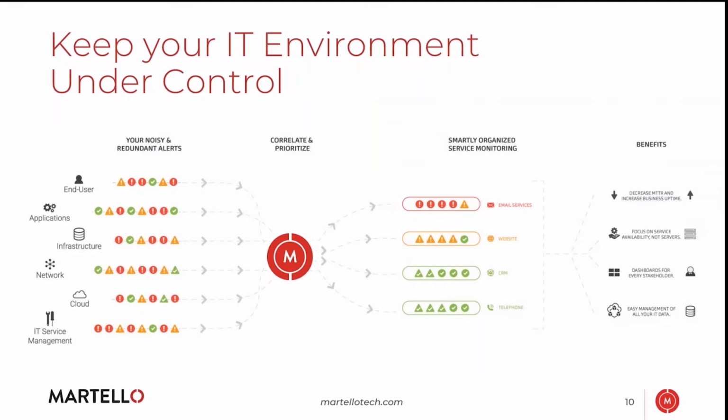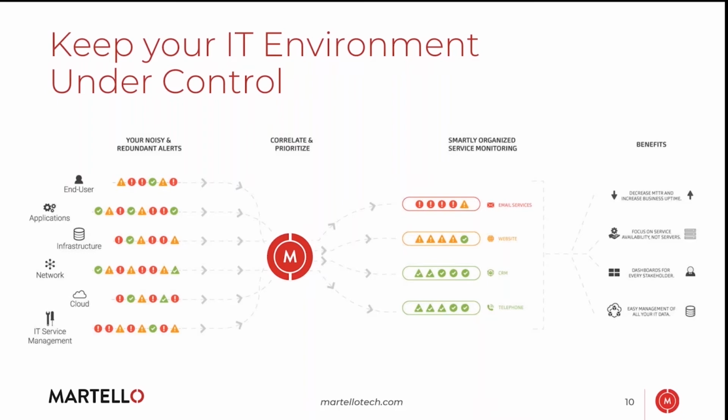This is a nice graphic that hopefully better illustrates what I've been saying. On the left side, we have a number of disparate tools. We have network tools, cloud tools, service management tools. Maybe we have some APM tools in there, and they're all providing fairly low-level data in terms of alerts based on thresholds being crossed or devices that are unhealthy based on some alerts or performance data, but they don't necessarily correlate to the business, right? What are the things that you need to keep running that are important for your business?